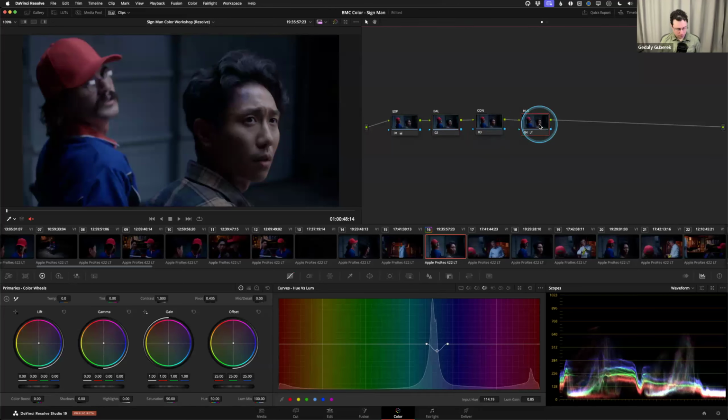All right. Next, let's create a key node. You can call this qualifier, you can call this key, you can call this selection, whatever you want. I like this node to be anything where we're selecting a few hues or a range of colors.